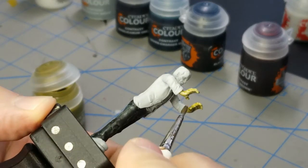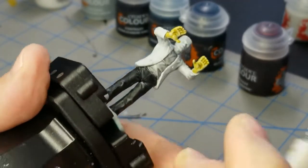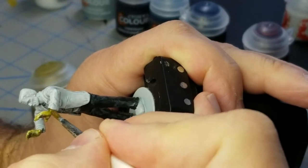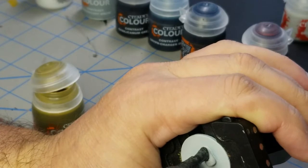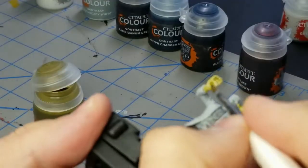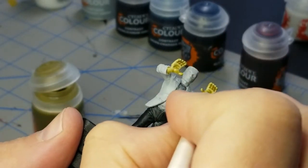There we go. That's looking pretty good. It's a little pale here, so I'm going to add a little bit more. Look at that, that's looking pretty nice. Oh, we got a little bit of wrist on this side here. It's always good to turn the model over and over in your hands, especially with this type of contrast paint, so you can make sure that you cover all the white areas. And we've got a little bit of a recess down here in his wrists.